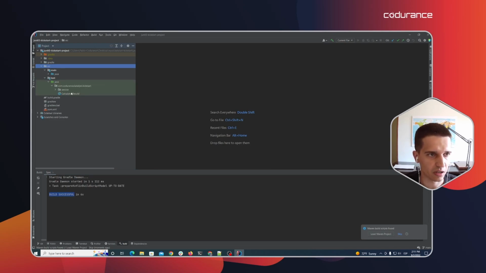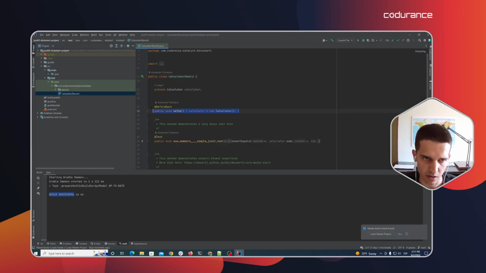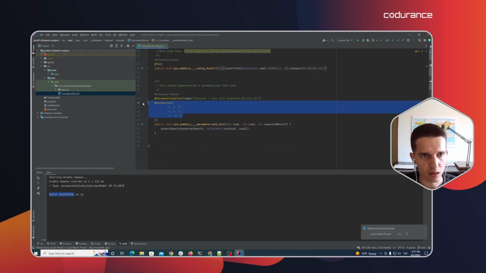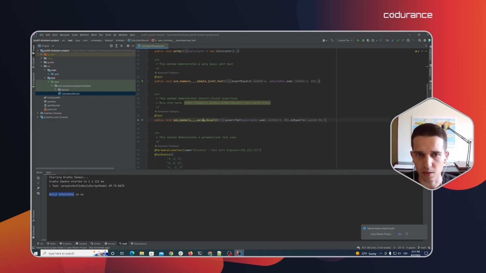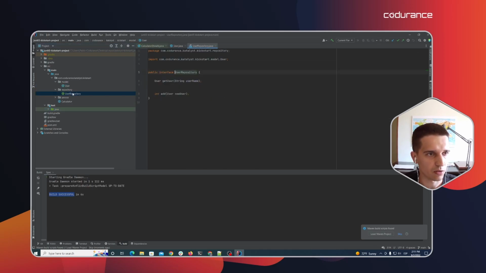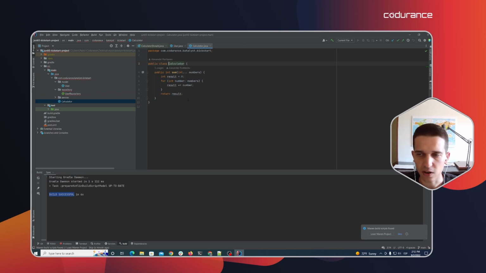For example, this includes tests, and you have many different kinds of tests, with some nice comments explaining what each of the tests does, with parameterized tests, non-parameterized tests, etc. And in the main folder, you have models, you have how to use a repository, how to use a service, etc. I find this repo very useful for starting learning Java, and especially useful if you're going to do one of our katas. I suggest using this template.